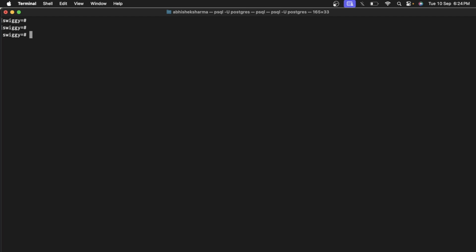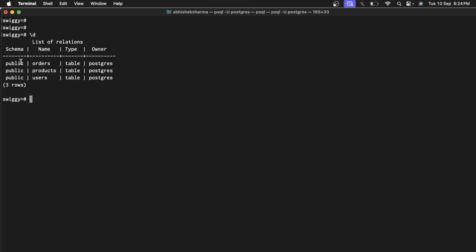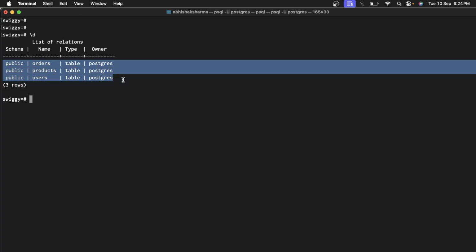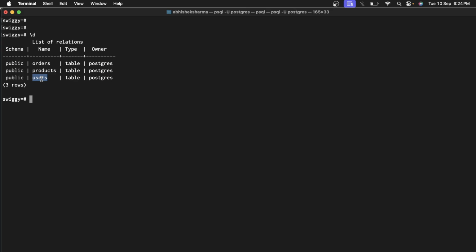Let me answer this: that is not the reason. It depends on the normalization forms, right? We are not going to cover this in our course, but we will see how to create a database. You can check the way we have written our database here. Why have we created multiple tables? Because if I create users and try to join users with orders, then what will happen? If I say select star from public users, right?